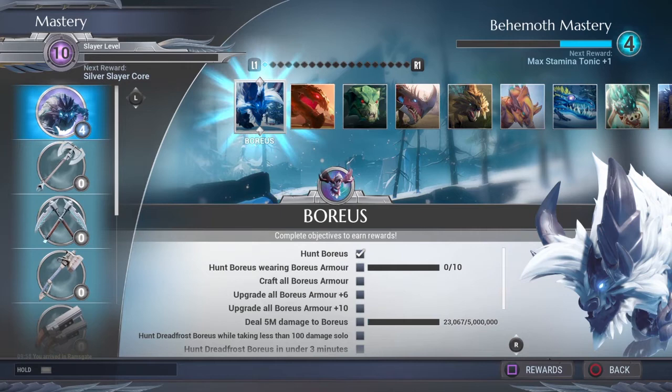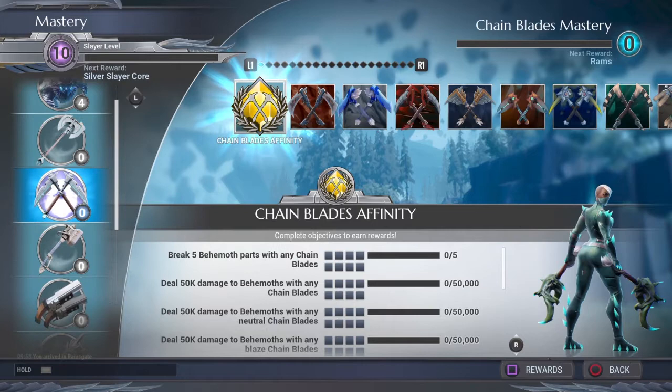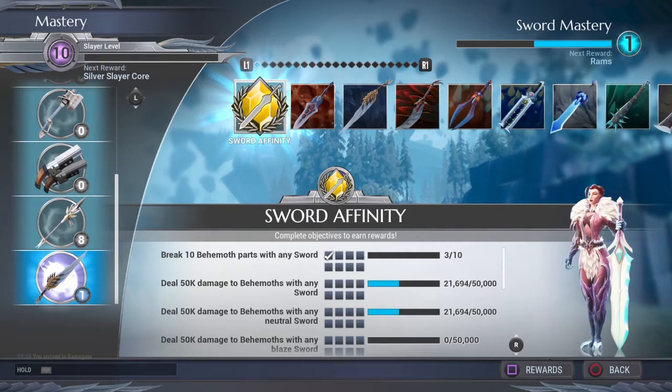Now, mastery is a bit more complex, and if we want to, I can get into another video of the breakdown of this, because this ties closely to the weapons. But basically you do have different weapon types. So there's axes, twin blades, I like to call them, heavy axes, or chain blades, I'm sorry. The hammers, the repeaters, war pikes, and obviously sword.